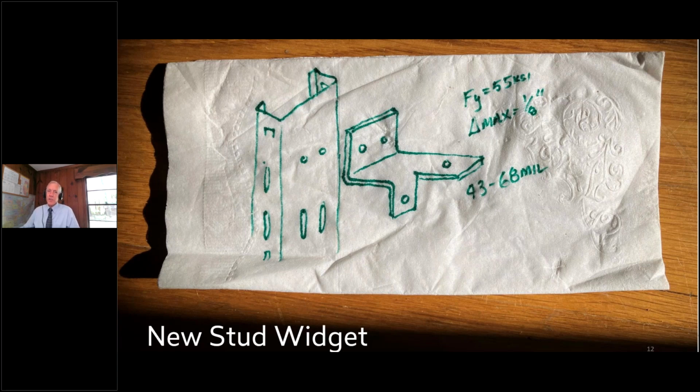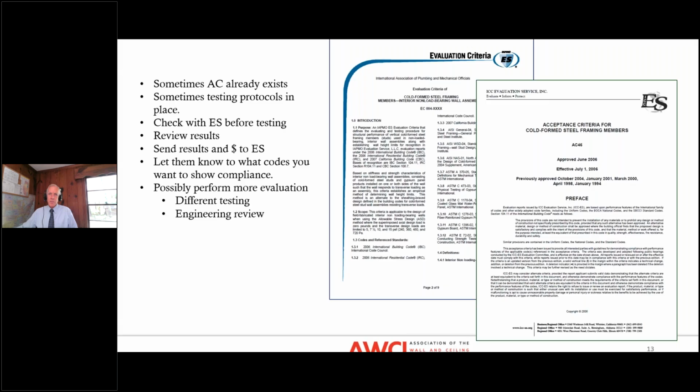Sometimes when the product is really new or different, it's not necessarily clear what part of the building code the product needs to comply with. Sometimes the evaluation services will make helpful suggestions as to what code compliance means for these products, but quite often they'll ask you to help develop what they call acceptance criteria or evaluation criteria, so that similar products with similar processes can be evaluated to these criteria to show that they meet the building code. An example of these is shown on the next slide. Those of you who have been in the steel framing industry for a while know acceptance criteria AC10 for quality documentation, and AC86 and AC46 for framing members.